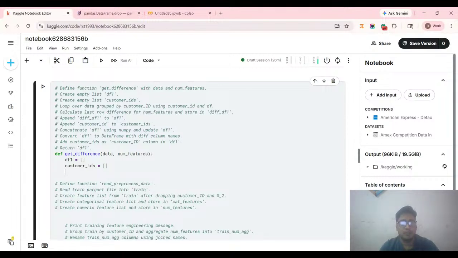Loop over data grouped by customer ID, using customer ID and df.